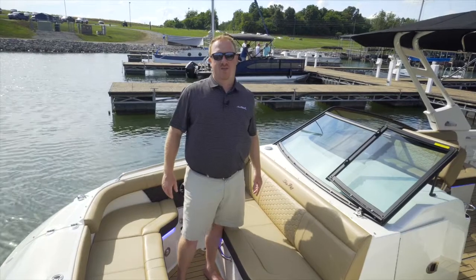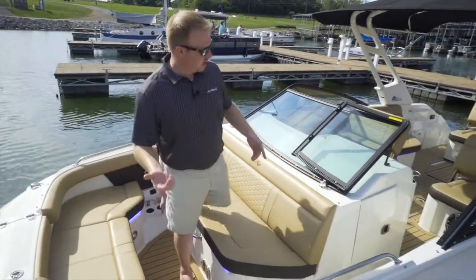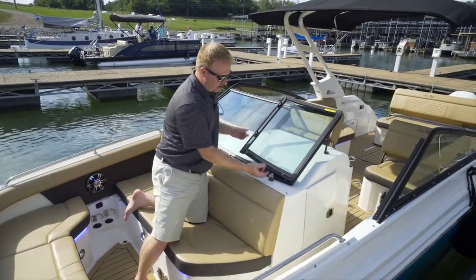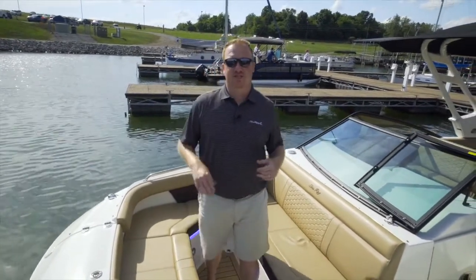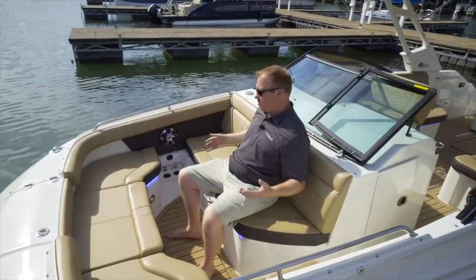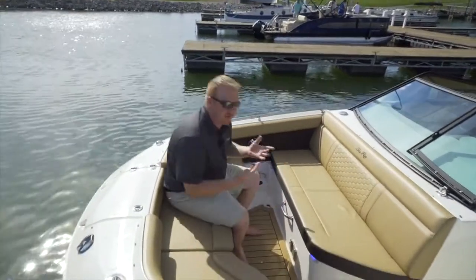So here we are in the bow of the SDX 250 outboard. One of the things I want to show you, which we do on most of our Sea Rays, is we have a latch here to catch the windshield. It's a nice stainless steel latch, locks the windshield into place so it's not flopping around while you're underway. The other thing that's really nice about the SDX 250 is being able to sit forward. So I can sit here and face forward with 2 people and have plenty of leg room, or if I want, I can sit here and I can face aft.